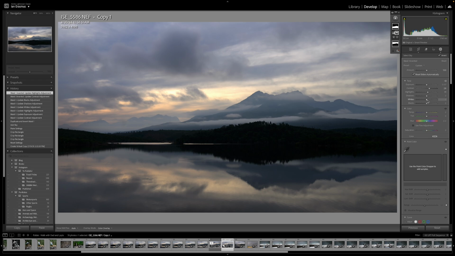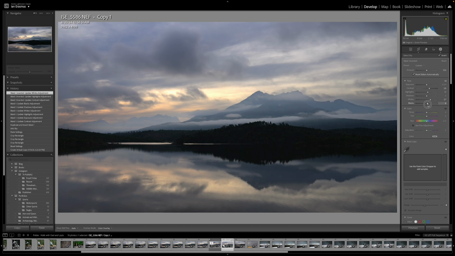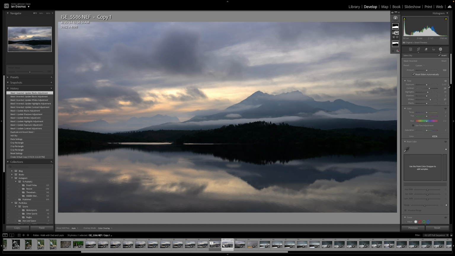Doesn't actually need to. No, I want, there we go. I want that sort of shining to actually match what's in the sky a little more, but we don't want it to be quite as much. No, leave the blacks where they were. Contrast. Okay, that does it quite nicely.